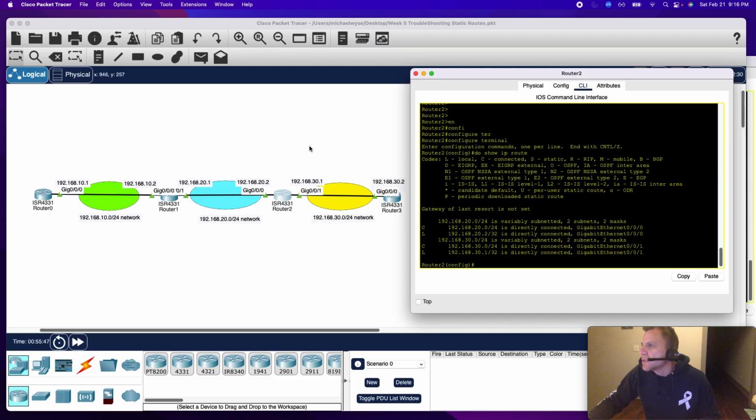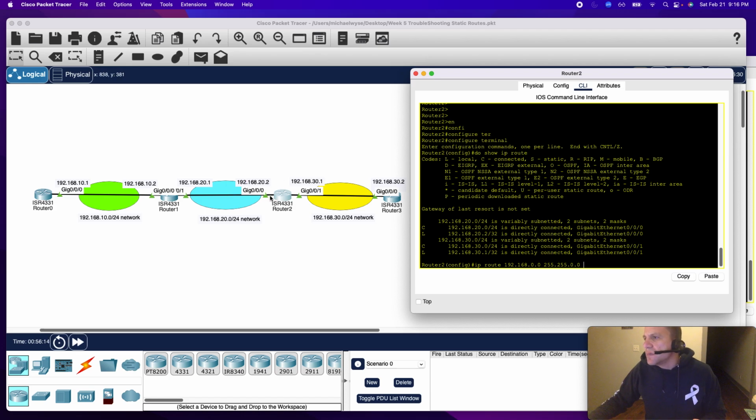And you can see, since we're in router 2, you've got the connection and you've got the local, one going this way, one going that way. So you've got it to the .20 network and the .30 network through these local interfaces. So we're going to add the IP route, 192.168.0.0, 255.255.0.0.